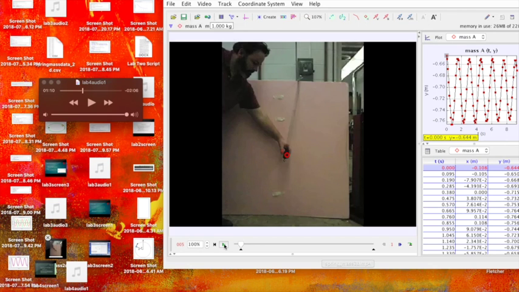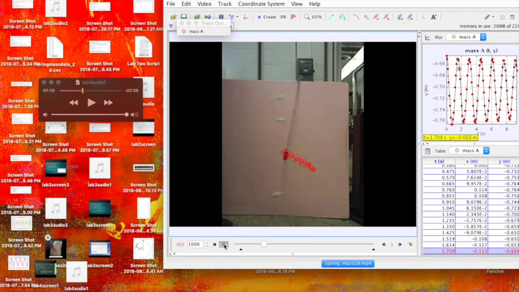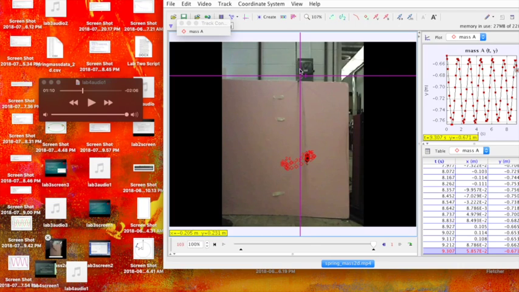Here's my analysis of the video's system motion using Tracker. Note that the mass of the object on the end of the spring was 0.402 kilograms. The origin of my coordinate system is the point at which the other end of the spring is attached to a rod. Here are the points of the mass's motion, as well as a plot of y position versus time. Next, I will show the setup and results of my Python program.